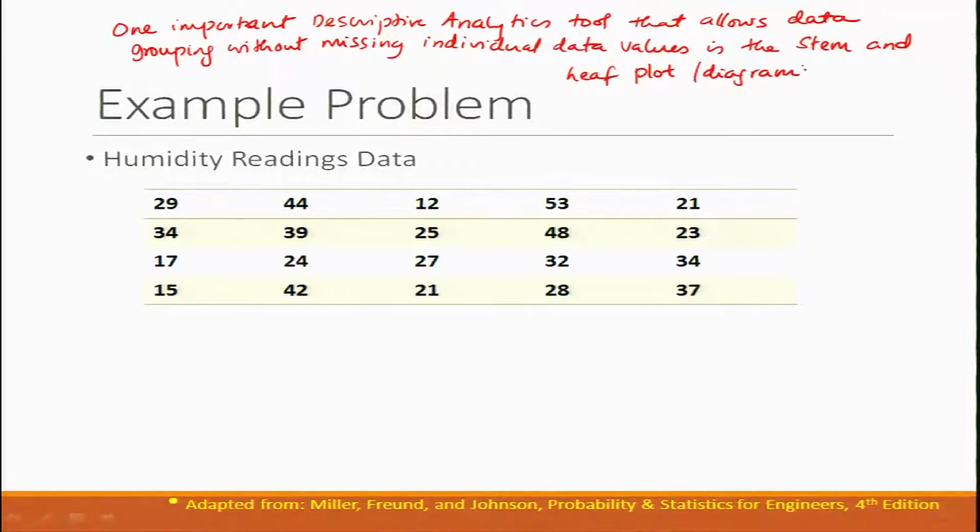You can call it either way. And what is it? We will first do an example, and with that example we will compare it with the frequency distribution.